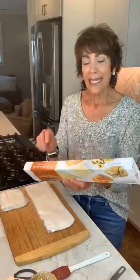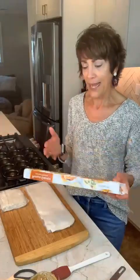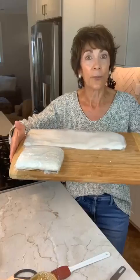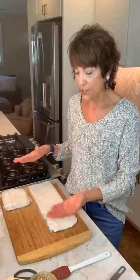The original recipe from Nadia said she used a full box. Maybe half a box. I mean, maybe there weren't as many sheets of phyllo in hers. So I am using probably just half a box. So when you open it up, and I went ahead and did this ahead of time because I was afraid this was going to dry out, and it still may have. It was about as long as my cutting board here. It's a rectangle, and there's sheets. There's about 19 sheets of this super thin.